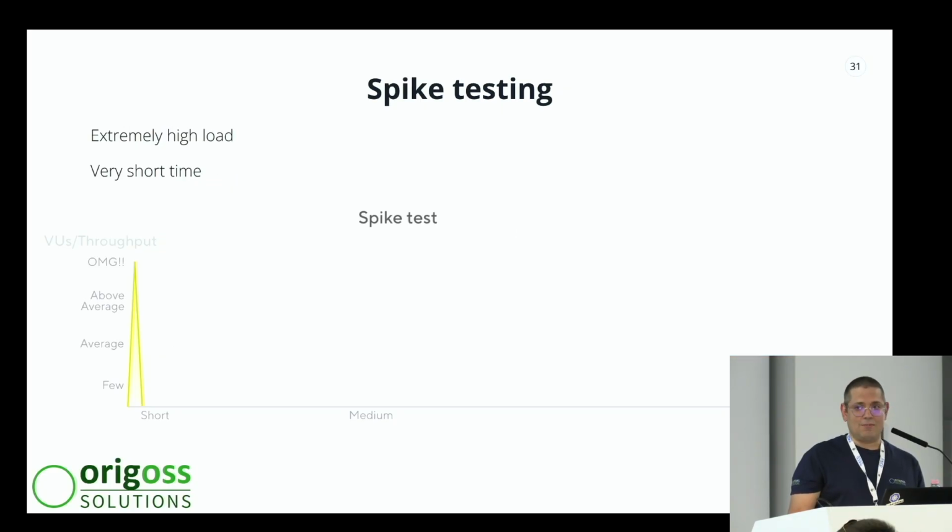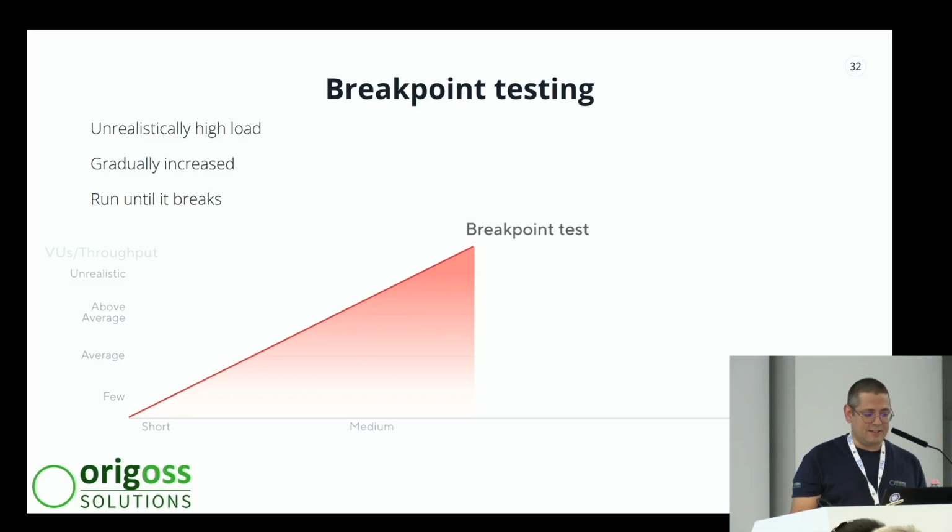Spike testing, before Black Friday or campaigns, it's useful to run some spike testing with an extremely high load. Breakpoint testing, this is what I did, this is what I will show you here, is useful to find what is the limit of your application. When does it start to throw errors? When does it start to become slow?